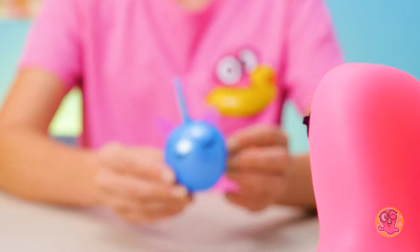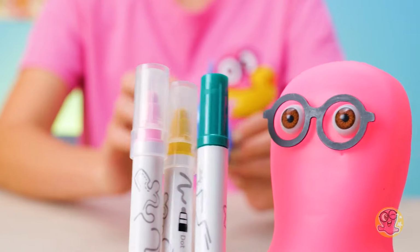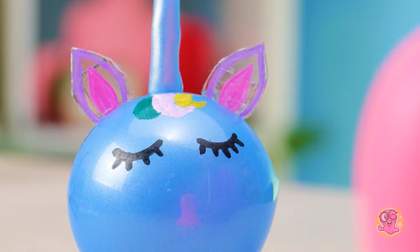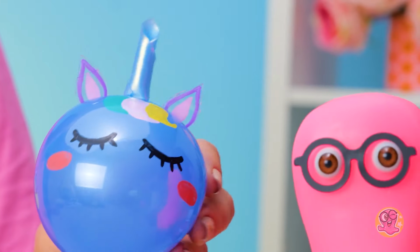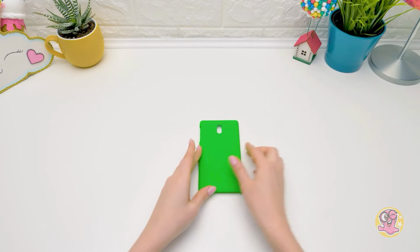Is that a unicorn? Whoa, it's so magical! But something's missing! It needs a colorful mane! Uh-huh, it's the latest style in Paris. And this is it. A cute, squishy unicorn is ready. I love it, Sue. But I don't want to squeeze it. I just want to be magical friends with it. That's okay. We can think of something else. Let's get to work.